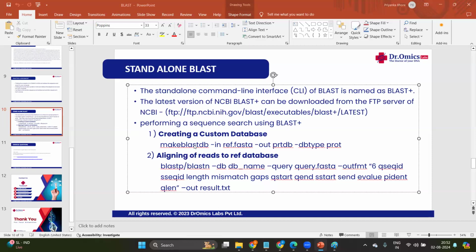So now here, just to create a custom database, or just to convert our reference files into short index files, how can you do it? What is the explanation for this command?